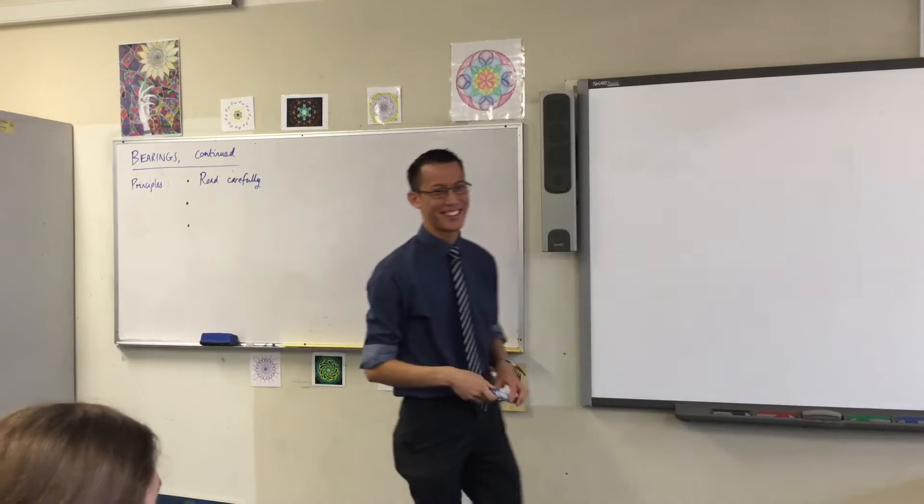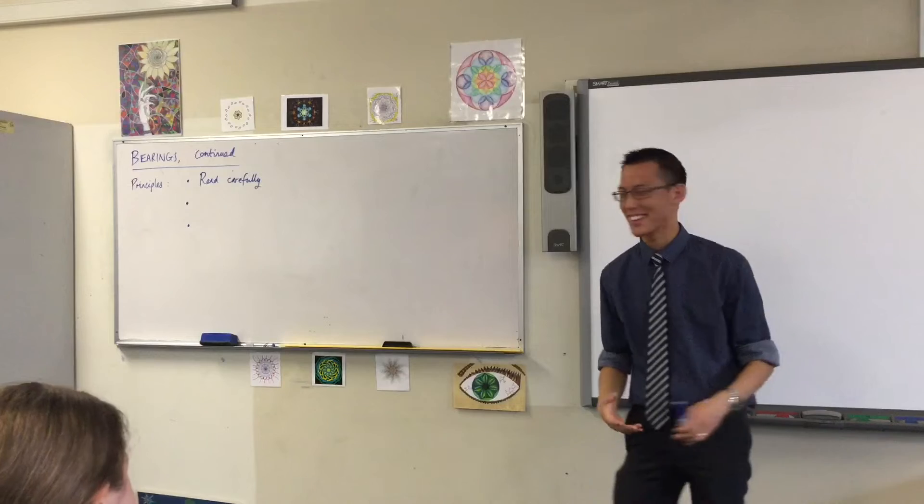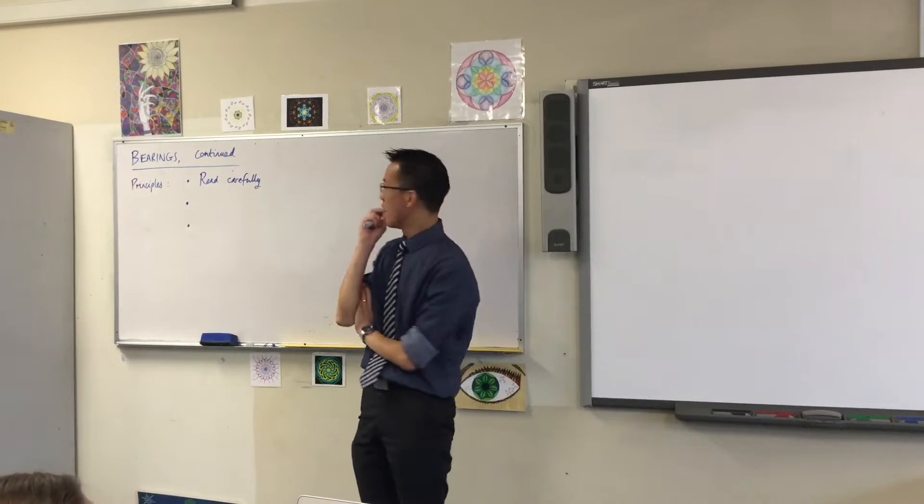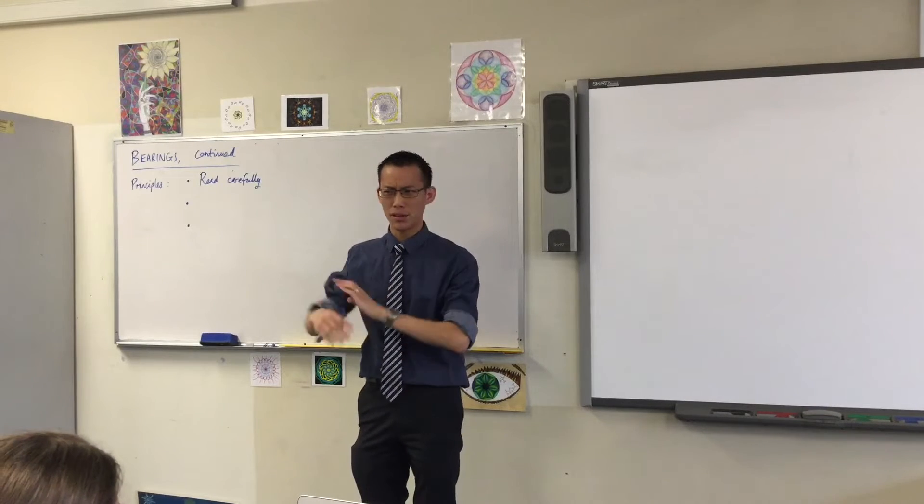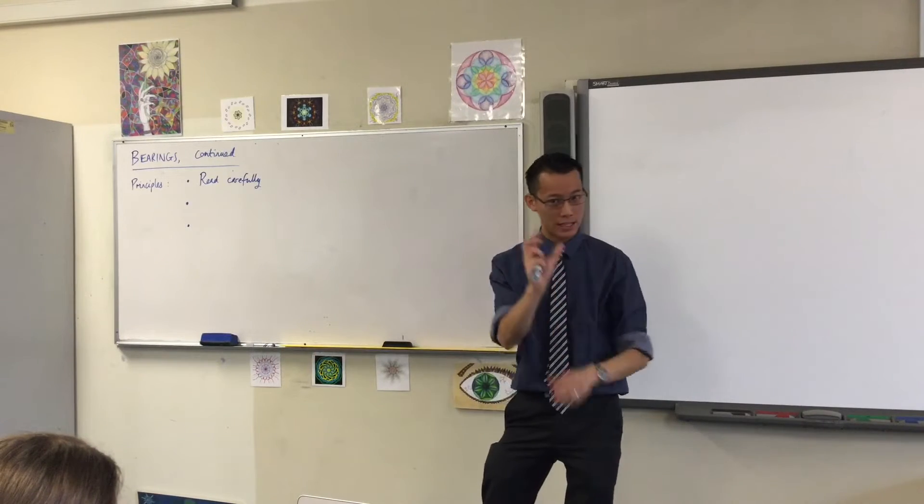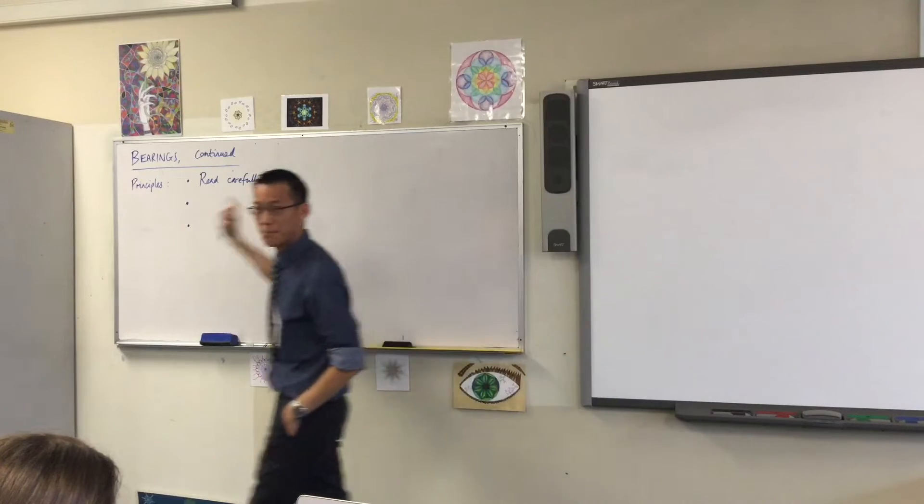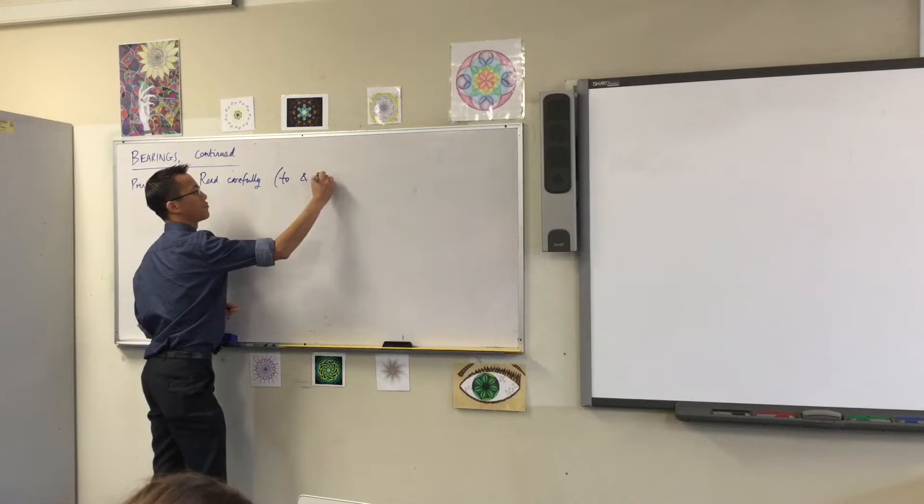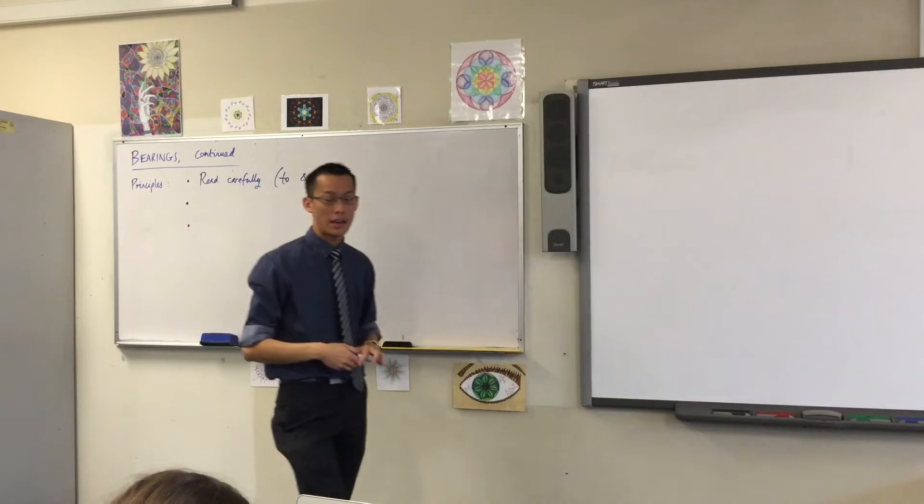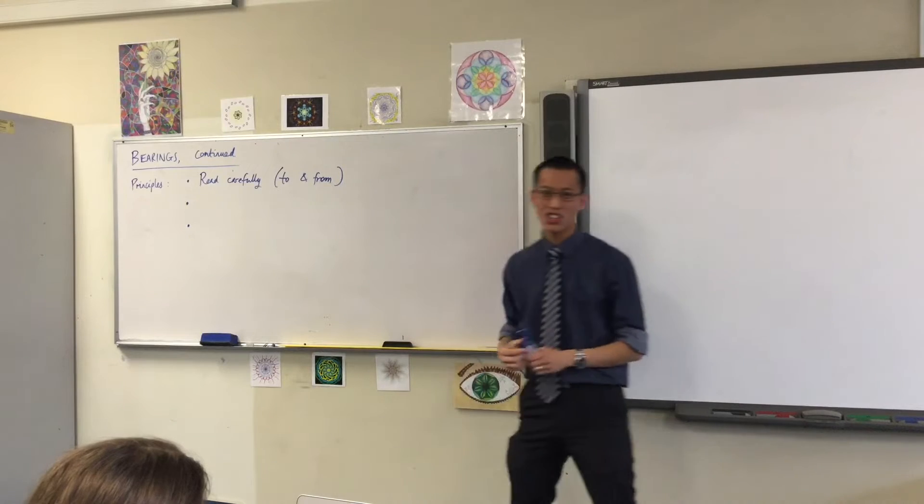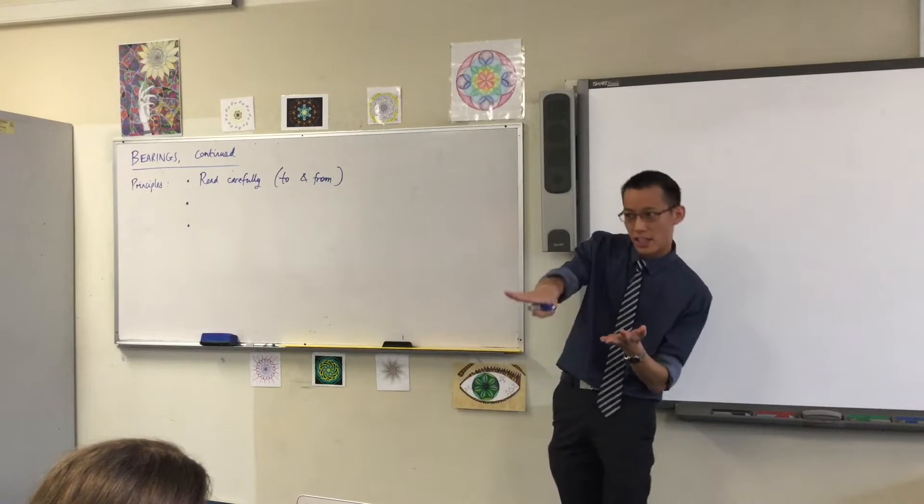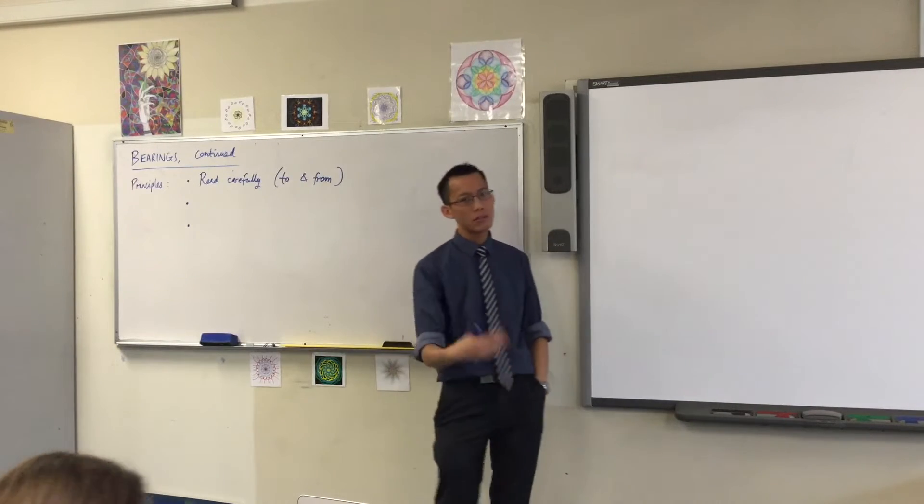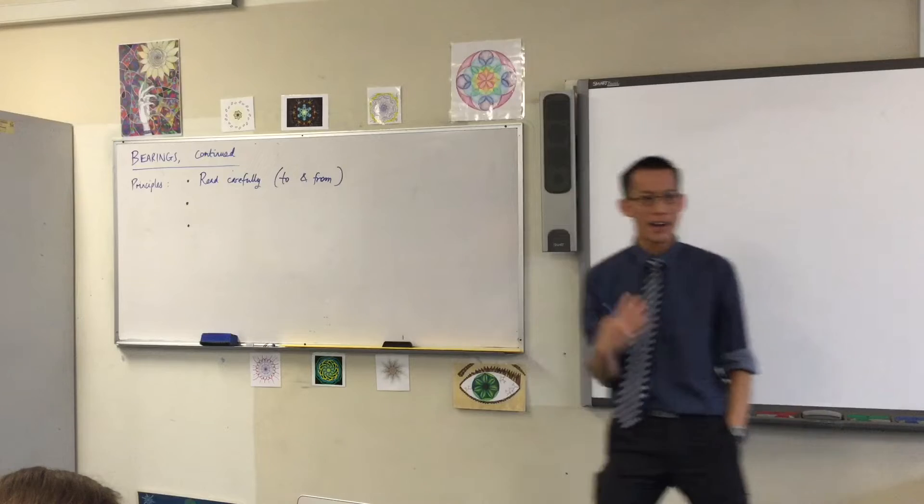I say this about all kinds of questions we've seen, for example in all of the financial stuff, the words make big differences, right? Like tiny little words. In bearings, the most important words to look out for are to and from. It's really sleepy because conjunction words like these slip underneath your radar, but if you say for example mistake one for the other, you literally reverse the question. You're asking the opposite thing.